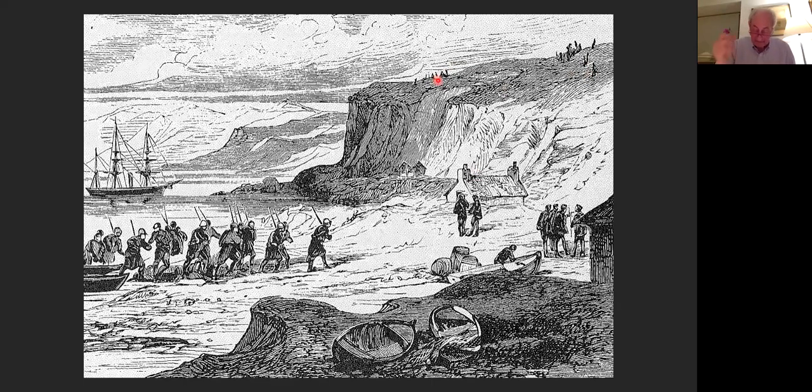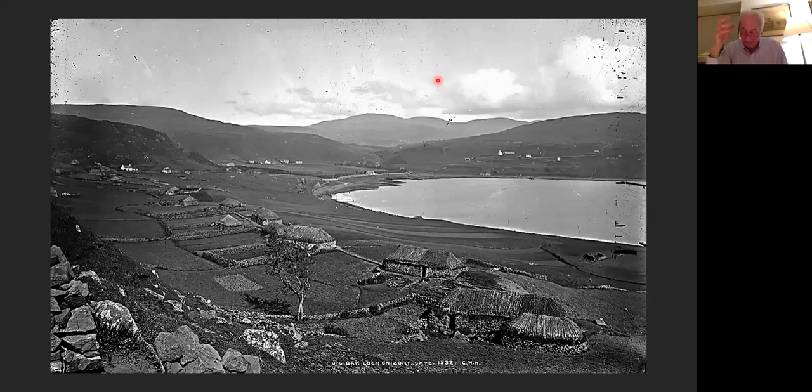A pitched land battle was fully anticipated given the strength of feeling, even attracting the London press. But what they witnessed was gunboat diplomacy — 400 marines and 50 armed policemen were lined up against a thousand crofters watching warily from the slopes above the cliffs. This illustration comes from the 'London Illustrated News' in December 1884. The situation was eventually diffused; there was no battle, and the marines lived peaceably in the months thereafter. The quarrel was always with the landlord.